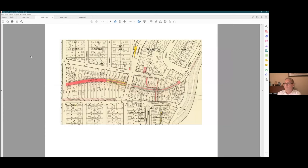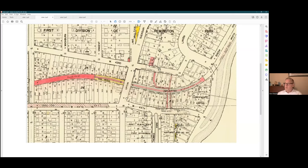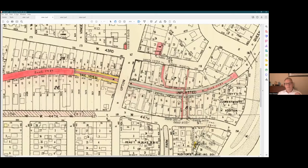So hopefully that changed for you. Now you see a slightly different map with some colors on it. I'll try to make that a little bigger. Let's fast forward a little bit. From 1908, there are some other critical years: 1954, 1960, 1993, and 2014. This is a living property map document that we use in our office, and we work with the county to record what are called deeds, vacations, or right-of-way transactions.